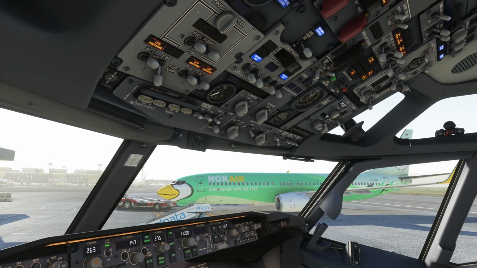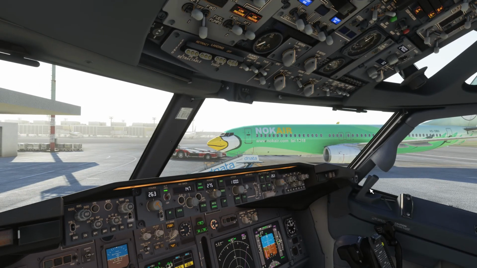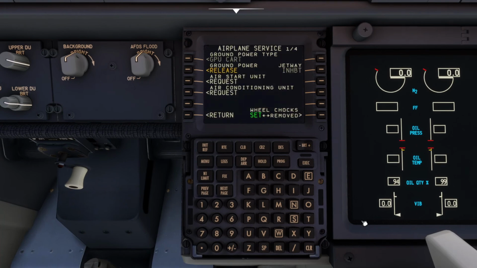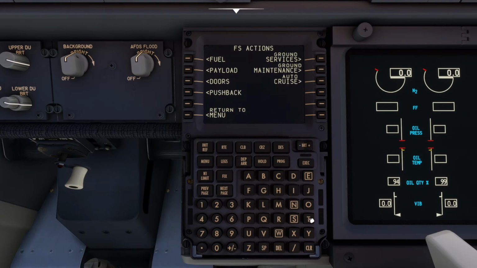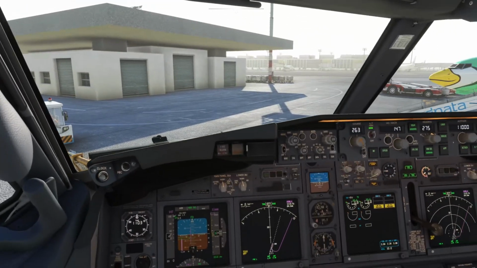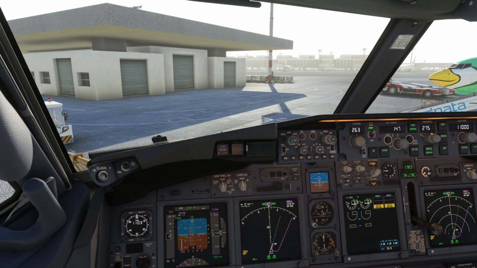So let's switch to the APU power, and also let's release the ground power because we do not need it anymore, and the fuel truck. So those are released, and let's see if our first officer is ready for a brief. And he is, so let's run the brief real quick here.